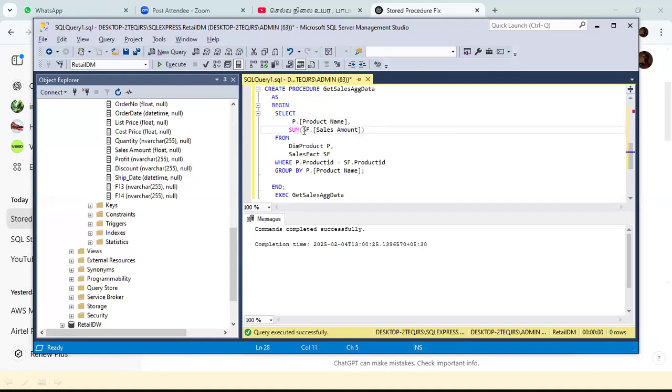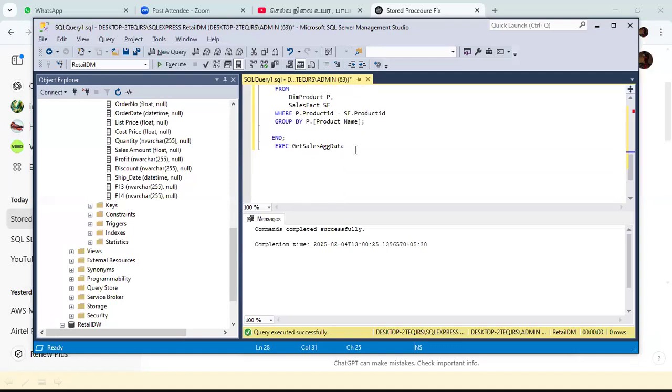Sum is a function followed by an open parenthesis and a closed parenthesis. Whenever you use the open, you need to close it, right? It's something like, after you cook your food, you have to close it. Sum is a function, hence you need to use the close. Now it is working fine. I just execute this thing here.